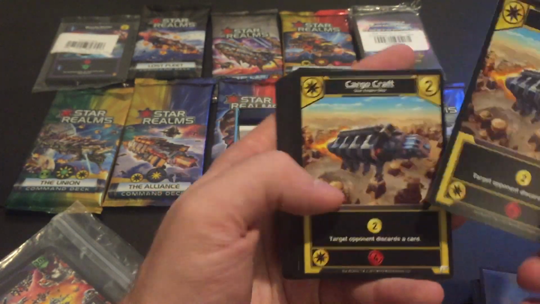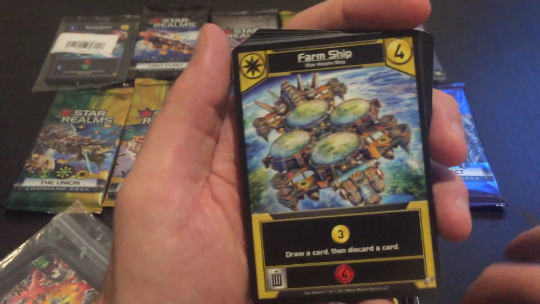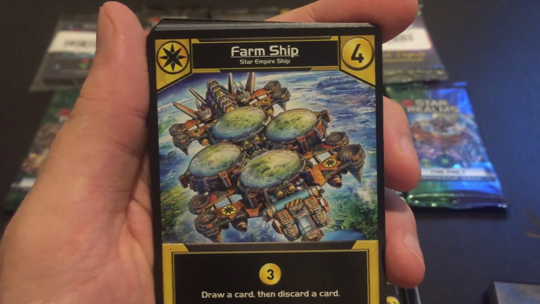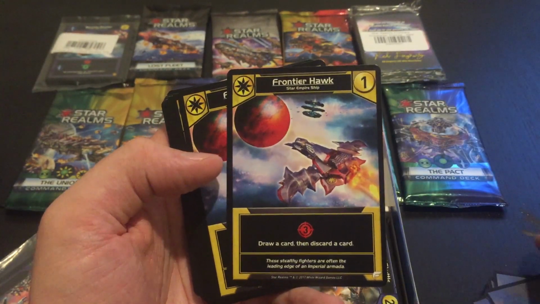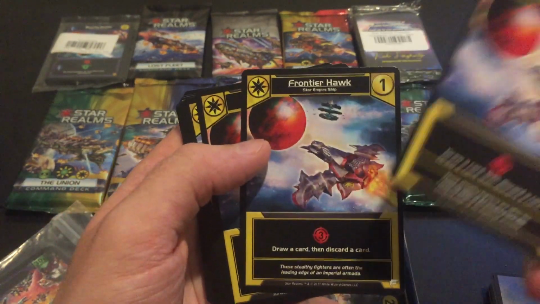Ally ability gets a 4 attack. That's pretty good. There's 3 there. Farm Ship. That's a cool little draw in there. I don't know who did that drawing, but that's really cool work you did there. 3 trade, draw a card, then discard. Scrapping gives you 4 attack. Frontier Hawk. Costs 1, 3 attack, draw a card, then discard.